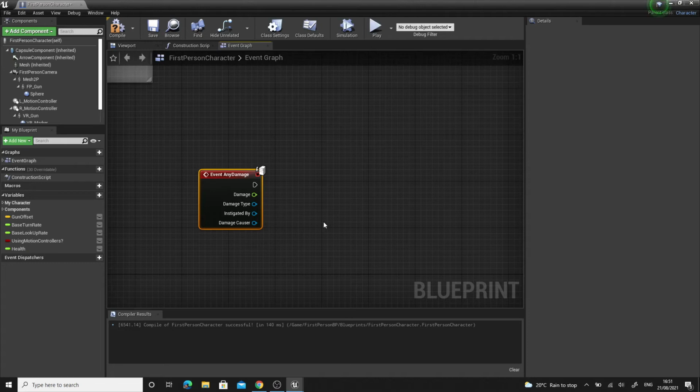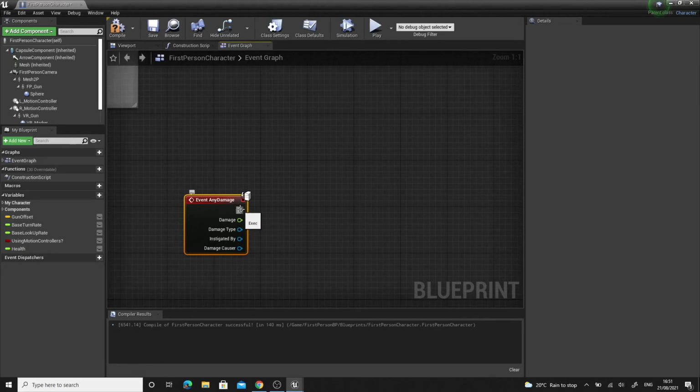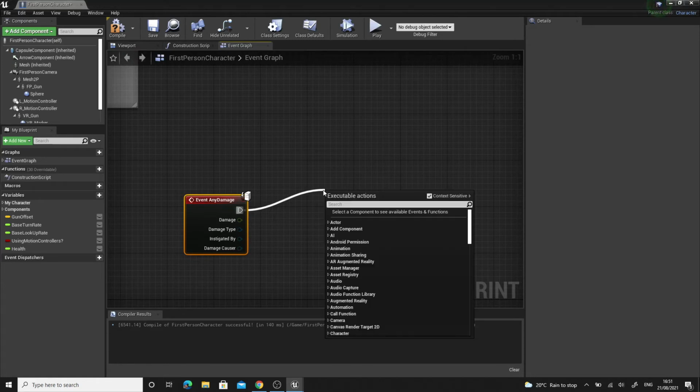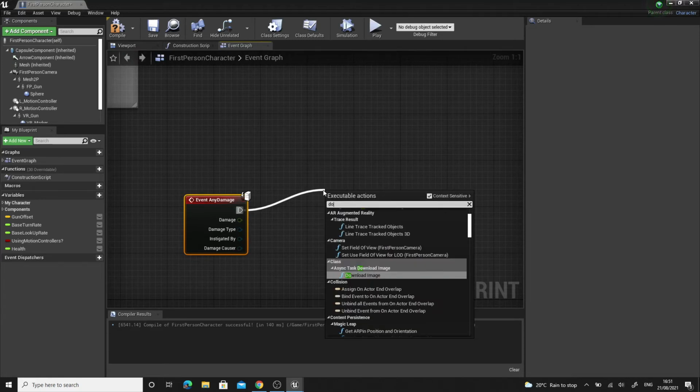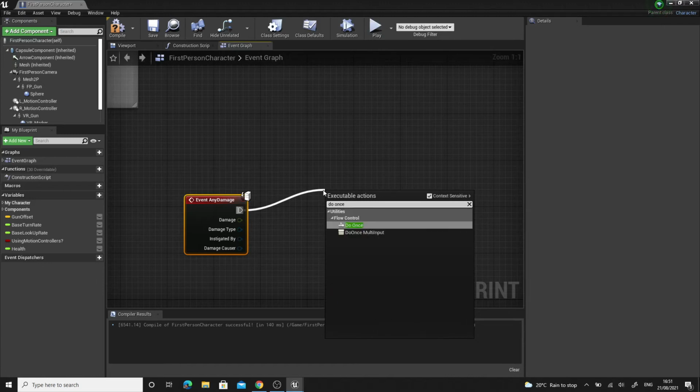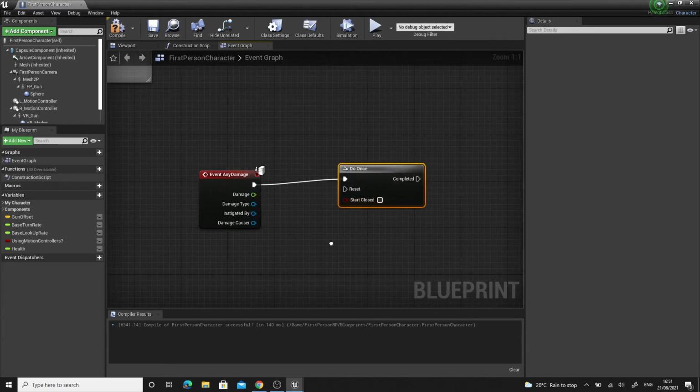And the any damage we want, I don't want it continuous, so I want it to be done once in intervals. So we're going to add a do once flow control, and then we have our health variable.